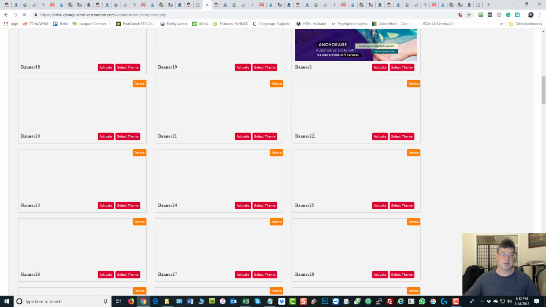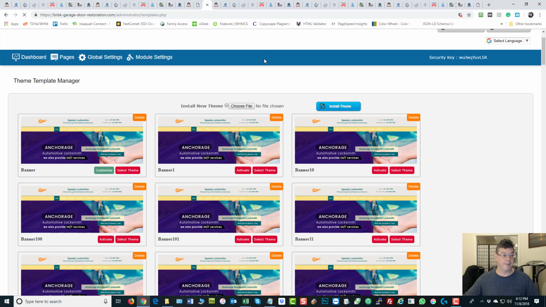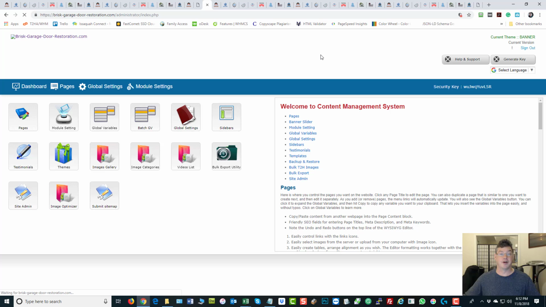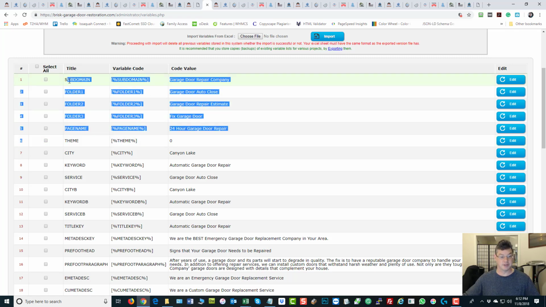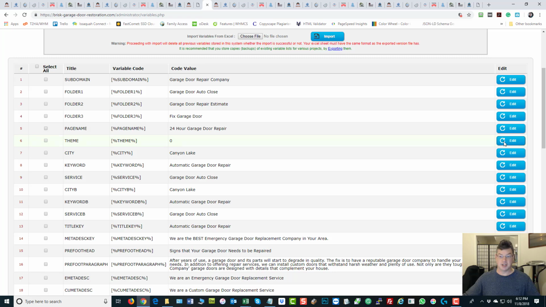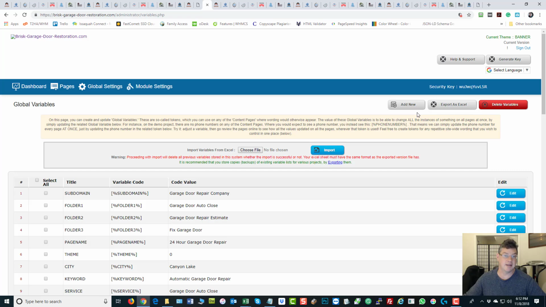Be able to switch between the themes, use whichever theme you want. Best way to do it for automation is really to do it inside global variables, right? That's where I was telling you about the theme is a variable now. It's a system variable. These are all system variables, right? And just change the number here to whatever other number you want, and it'll swap across those themes and instantly change the color schemes and stuff to whatever you want that new theme to be. You can edit the themes individually by switching between them.